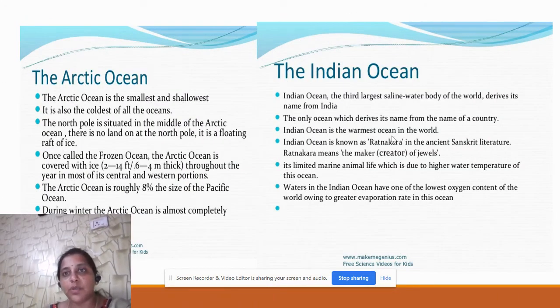Indian Ocean is the warmest ocean in the world, and Indian Ocean is also known as Ratnakara in Sanskrit literature, which means the maker, creator of jewels.